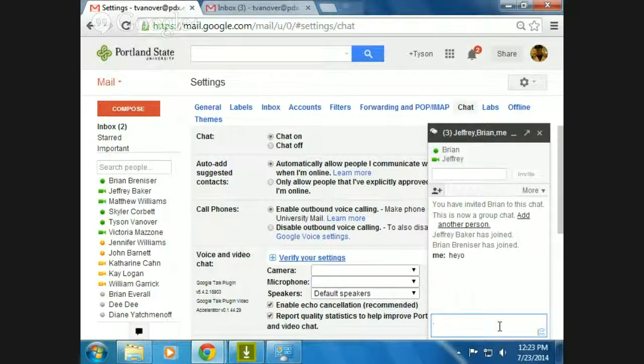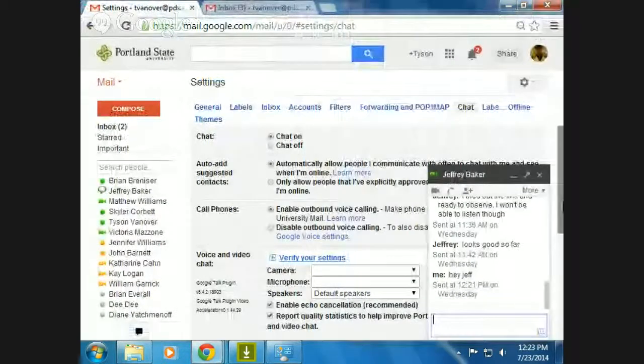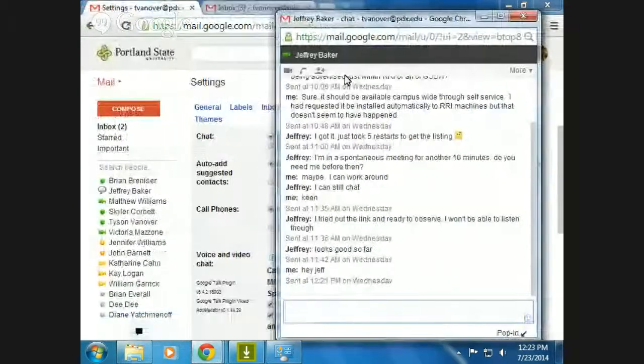Also, you can do this with anybody with the Google Chat client up and running, but if you try and do a video call with them and they don't have Google Plus, you get the limited scope Google Hangout functionality, no document sharing, no screen sharing, no anything like that. It's just a video stream between the two of you, no recording, all of that. So it is a limit of people who don't have Google Plus. Can you open multiple windows of this and invite people then? Yes. We've got the pop-out, so here's the Brian and Jeff one. Here's just the Jeff one.